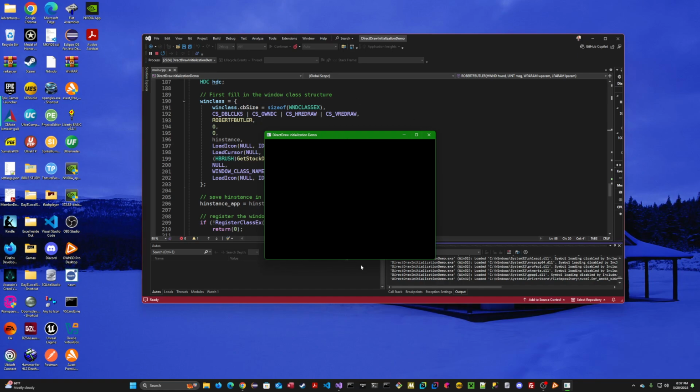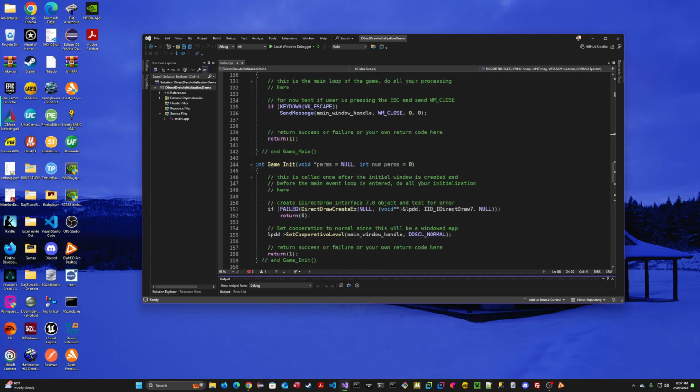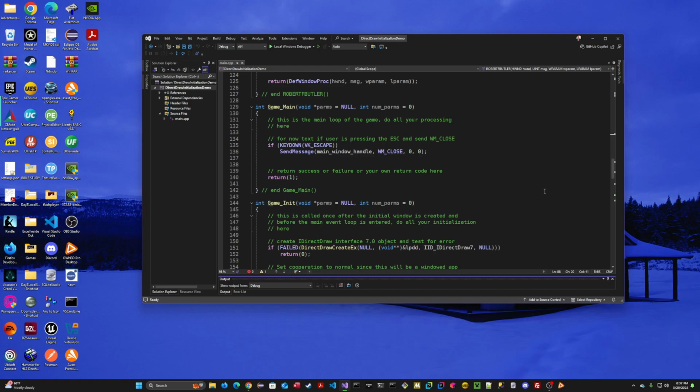But see, this is all it does. It just makes a 640 by 480 window, and if you were doing any graphics in here like GDI or doing actually DirectX drawing stuff in here, it would only be 8 bits per pixel, 256 colors. You'd be very limited in the colors. And I think this one uses the escape key to exit. Yes, it does. So let me show you here's what that code looks like.